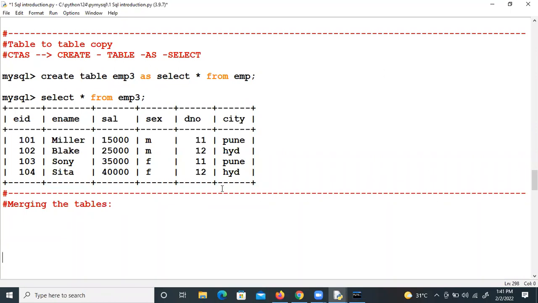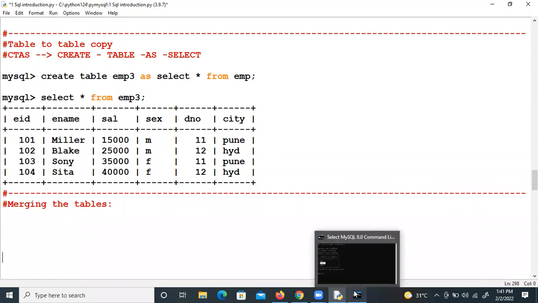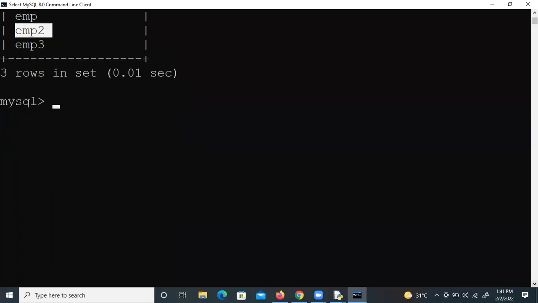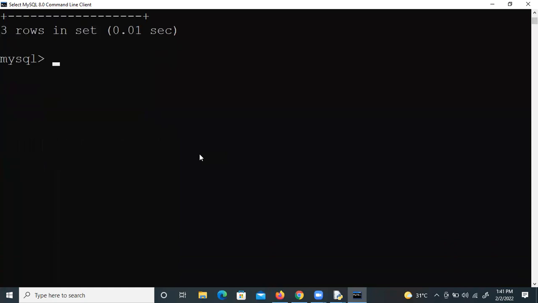EMP2 and EMP3. I'll create a table. Create a table EMP_RES, the resultant table. Whenever you merge EMP2 and EMP3, the result is stored in EMP_RES. Create table EMP_RES, right?